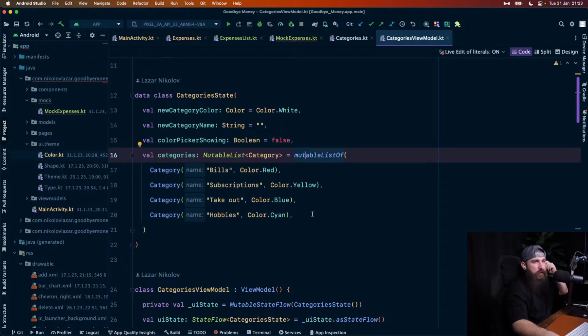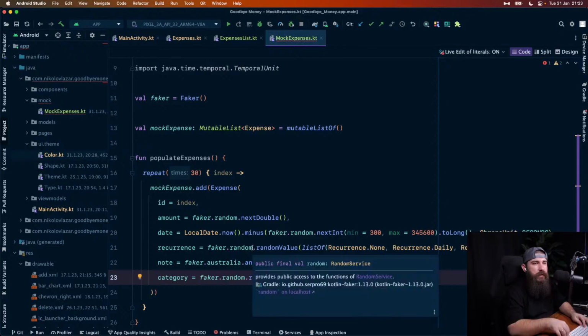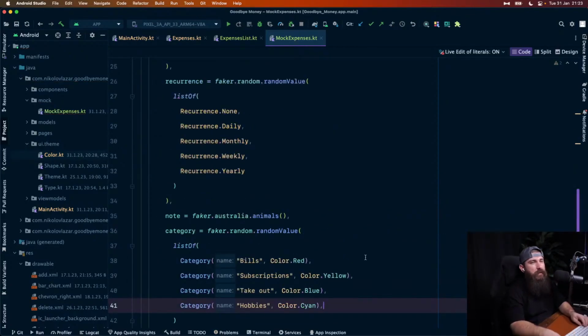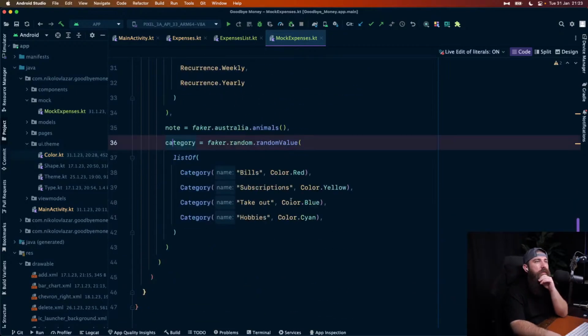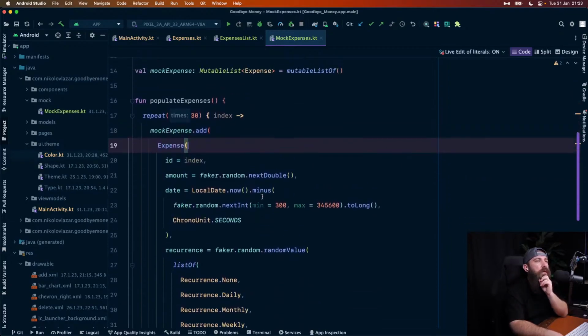Okay, cool. We need this. So I'm just gonna grab these and paste them. There we go. And now we are creating 30 random expenses on a random time, random amounts.